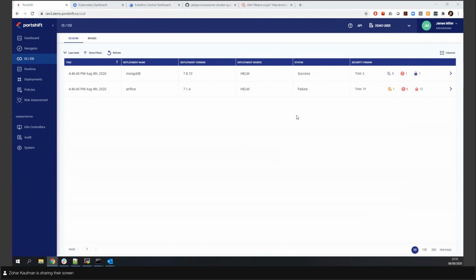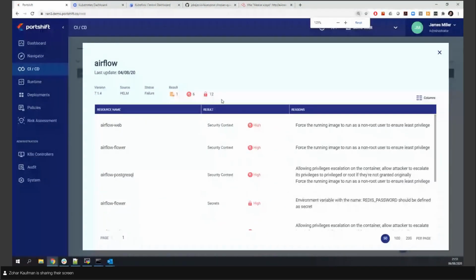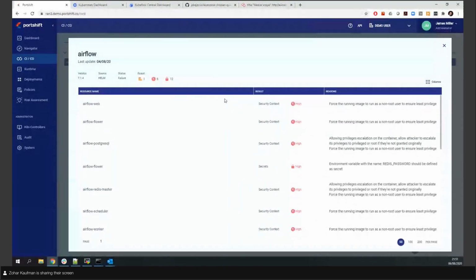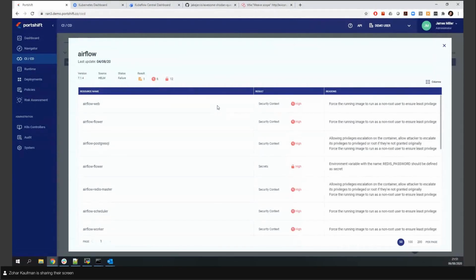One of them was successful, didn't have many findings, while the other one actually failed. We failed it during the CD because we found too many things. Let's maybe increase the font here. Okay, hopefully it's readable, but I'll explain. This is an Airflow package that is deployed, and this package has a few issues.